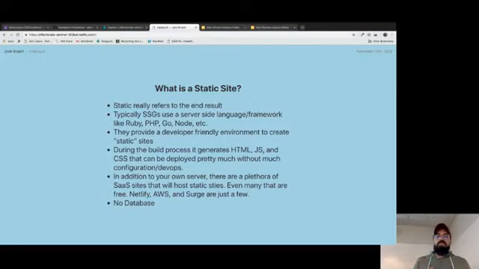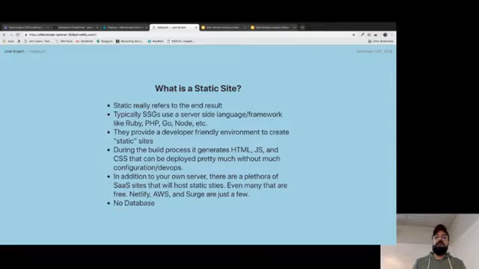So static site generators are that weird middle ground between having a big back-end application and really simple, lightweight HTML pages that render onto the screen. Static site generators use a server-side language or a framework like Ruby, PHP, Go, or Node. I'm pretty positive there is one for every type of web language out there. Cameron and I got into it on Slack, and he listed like 500 different specific static site generators. So yeah, there's one for every type of web framework.